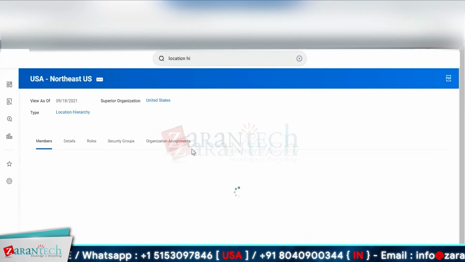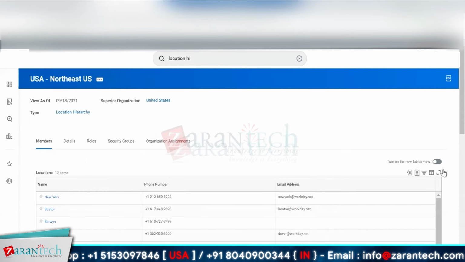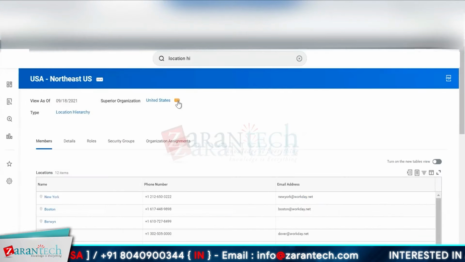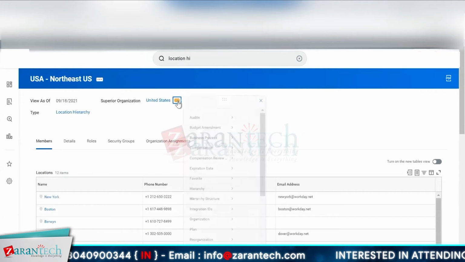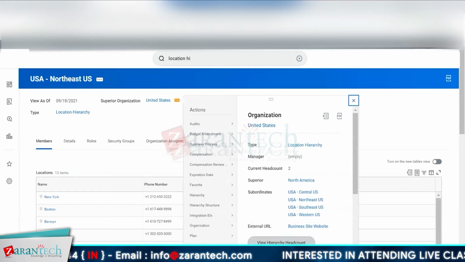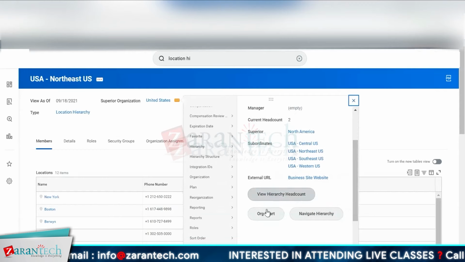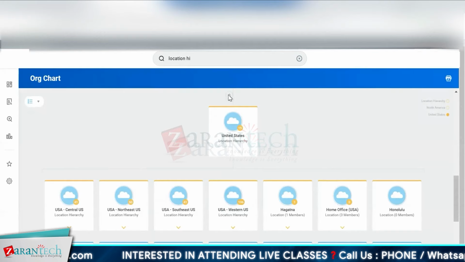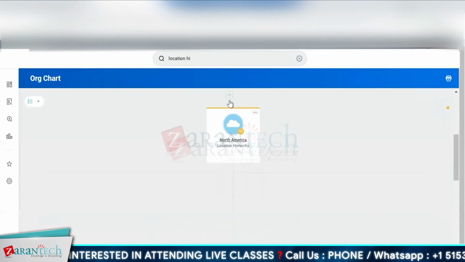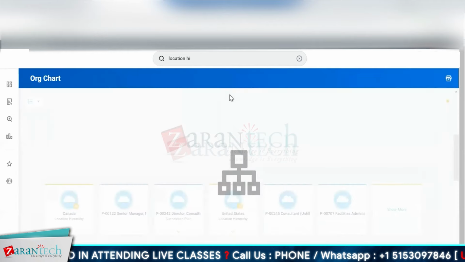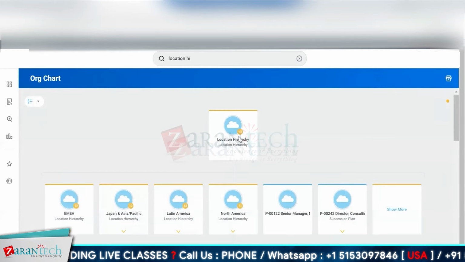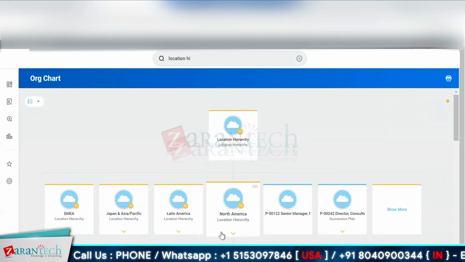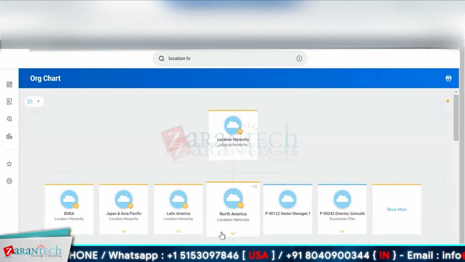Click on Northeast. And this is probably really gnarly. Here's all the different ones. And what this helps with, these locations, is again just reporting, like how many workers do I have in a specific one, and you see that view hierarchy headcount. And if I wanted to do the org chart, just very similar to what we were seeing, you could navigate this. And that's why it's asking for the primary location, so that way it can map to specific locations. That supervisory org maps to specific locations.